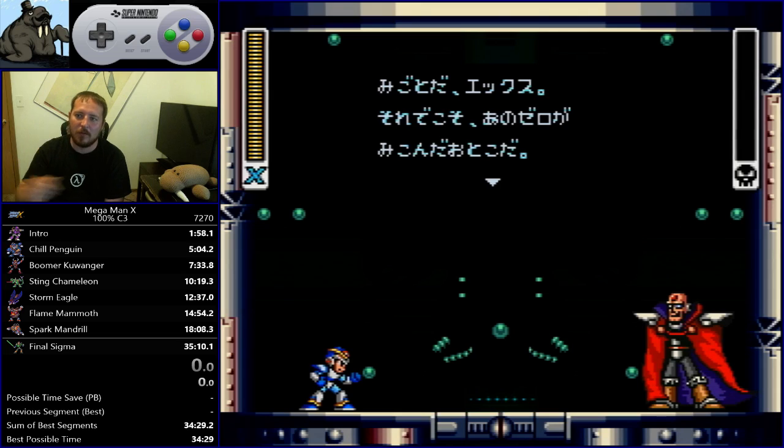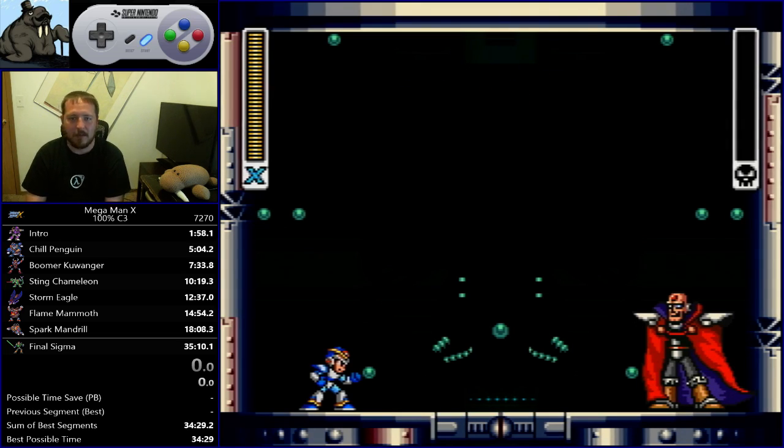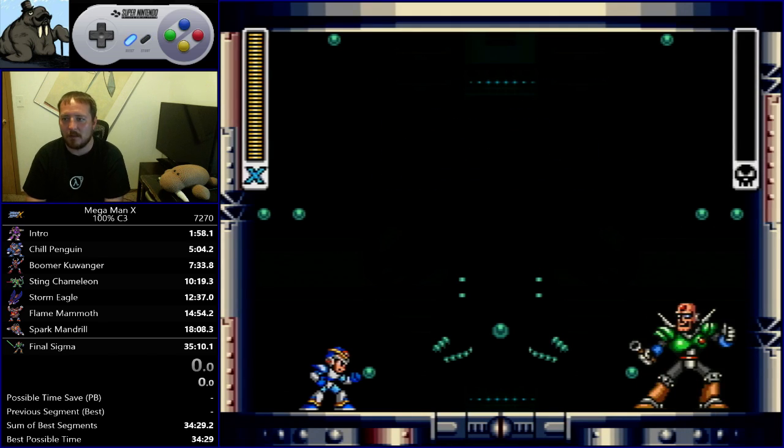So again, quarter circle forward, slow and deliberate. When his health is full, mash shoot. That's how I do it. So let's take a look. Very easy.